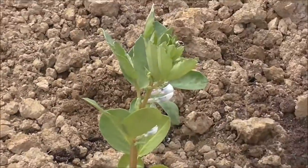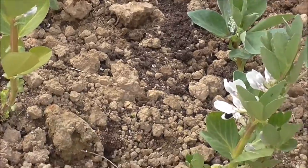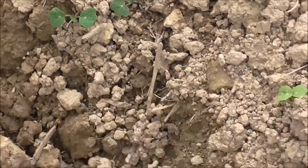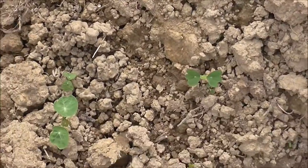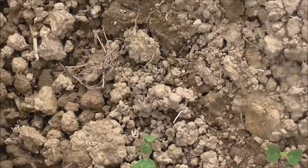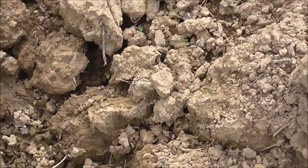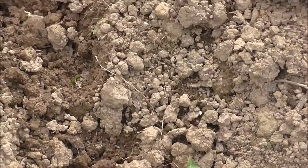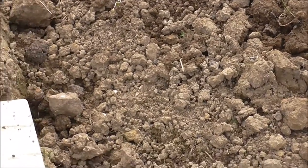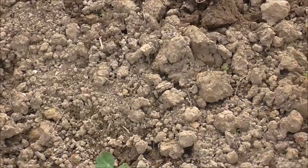I'm going to replace three of the broad beans as three didn't survive the transfer. I'm going to give them a liquid feed before I go. Some of the extra nasturtiums I'm planting along the edge of my borders for companion planting, because they tend to draw the blackfly away. I'm going to try that for the first time. I'm having to keep an eye on them to make sure they don't romp though.